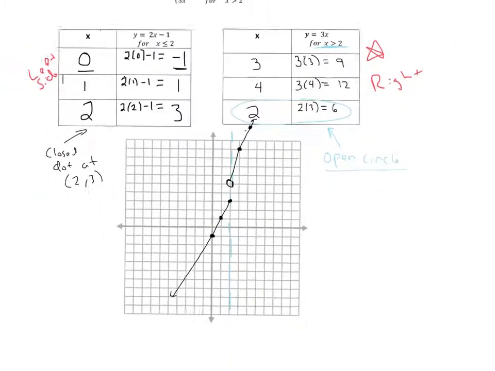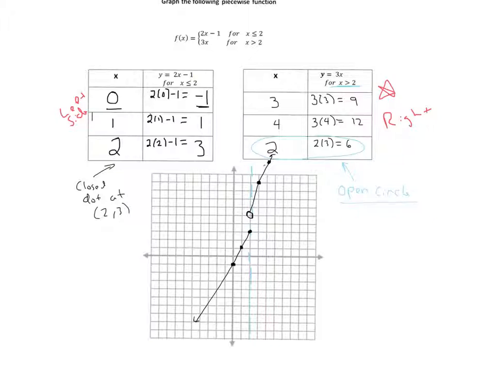So you can see we have our piecewise function. We've got our left-hand piece. We picked 3 points, and the endpoint right on the border got a closed circle because it was less than or equal to 2. Then we put an open circle for the other piece because it's just greater than 2, and we found a couple of points to help us connect our line. Again, I'm not great at drawing straight lines using this, but hopefully that lays out how we would graph and find these points.